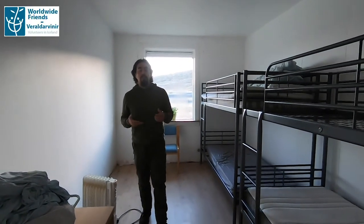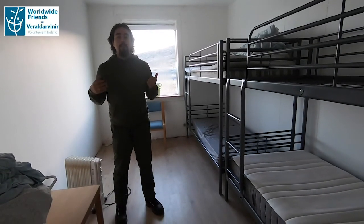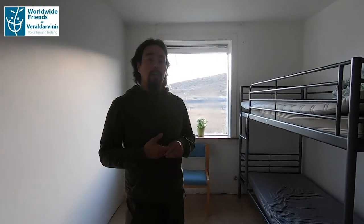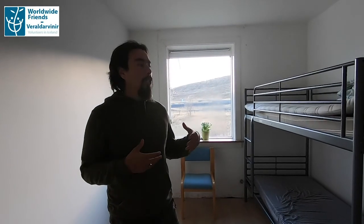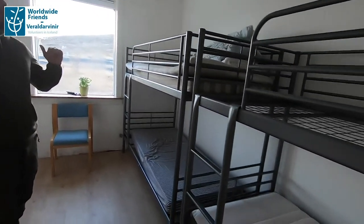Here we are on the first floor of BRU. We call it the apartment because it's a separate part from the rest of the building — a tiny apartment with three big rooms. Here is the biggest one. We have double bunk beds here, and it's completely finished. If you came at the beginning of 2020 into this place, you wouldn't believe that you would actually be living here.